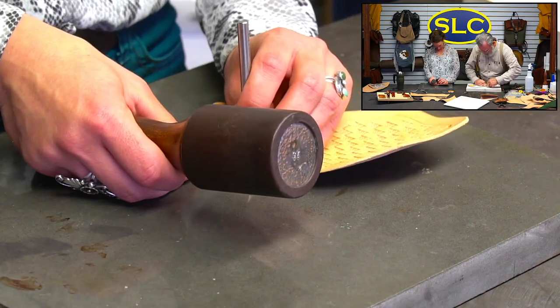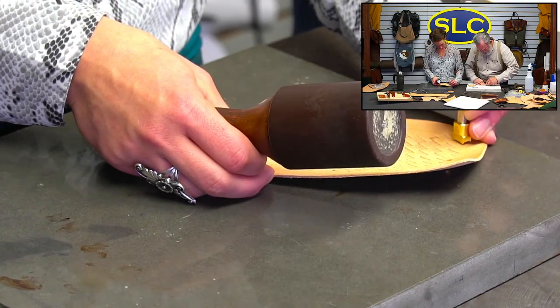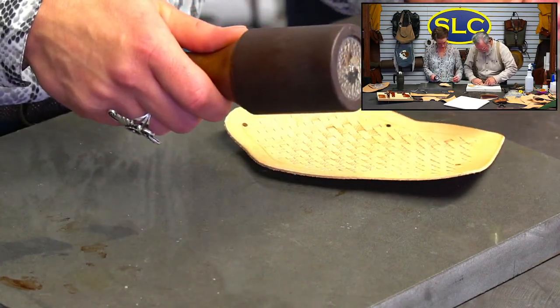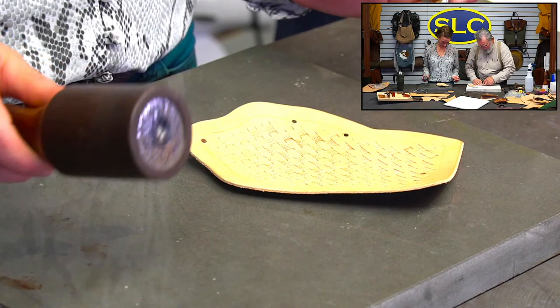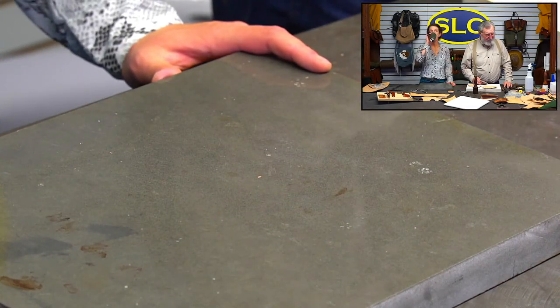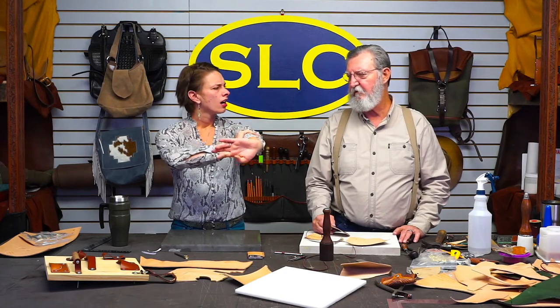Oh, that was a little off kilter. Bomber of New York says, I just got in for the last year. He says, I use 13-ounce leather to make fire helmet shields. I would like to make them stiffer than they are. Is there a product that he could use to make it stiffer? If you will wet the leather and slick it good with a slicker, it will add a little bit of body to your leather. Plus, I've heard of people actually heating it in an oven. You don't want to cook it. Put it on warm. Yeah, if it's wet and then you dry it in a warm oven, say 200 degrees or something.